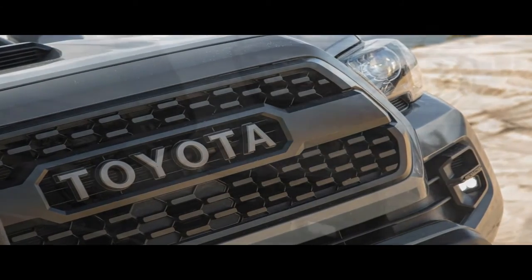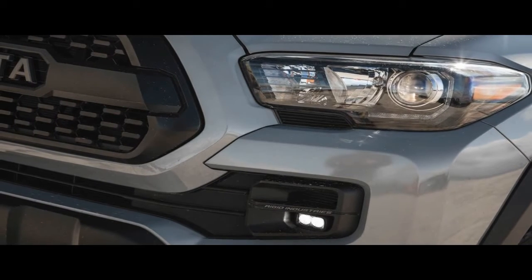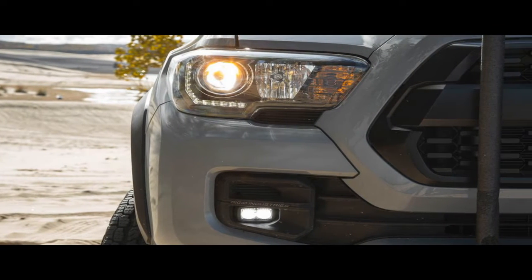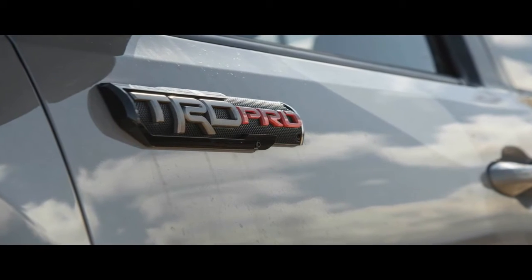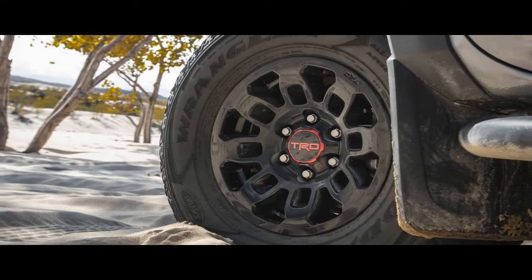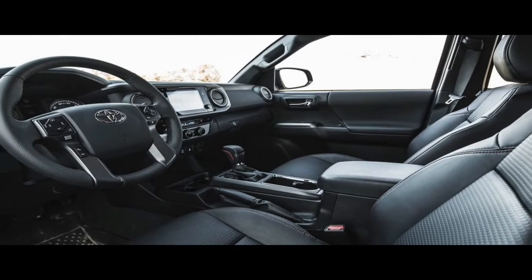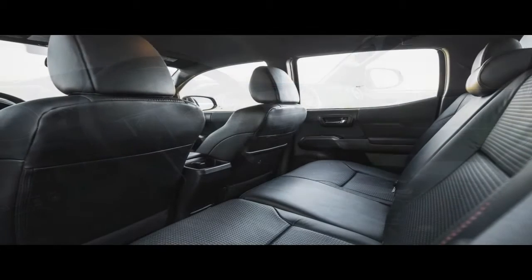The TRD Pro's Fox shocks feel slightly firmer than the TRD Off-Road's Bilstein pieces, diminishing that model's body movements without degrading ride quality, but our test truck still listed heavily during its modest 0.70-g skid pad orbit. Other Tacoma idiosyncrasies are part and parcel of the experience, including the V6 engine's grainy nature as well as the low seating position and the high floor, the latter two of which lend the cabin a feeling of tightness you won't find in, say, a Chevrolet Colorado. A truck that soon will be getting a ZR2 edition that should stack up neatly with the TRD Pro in a head-to-head comparison.